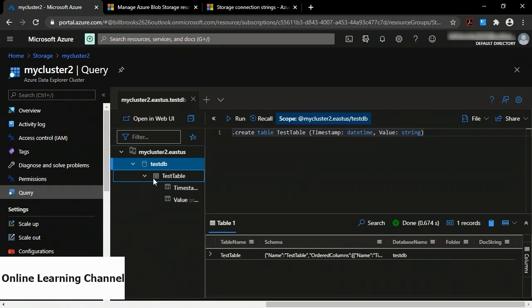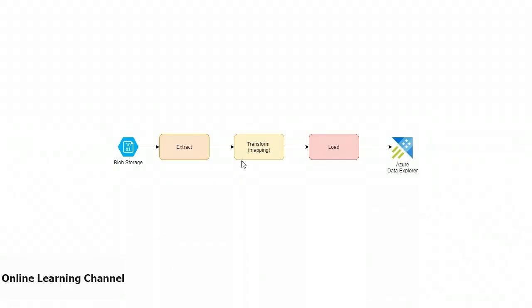Now what I'm going to do is I'm going to set up the mapping. And if I go back to our original diagram, we've set up the table that's going to receive the load. And I'm going to set up the transform or the mapping that's going to copy the extracted data to Azure Data Explorer and transform it.